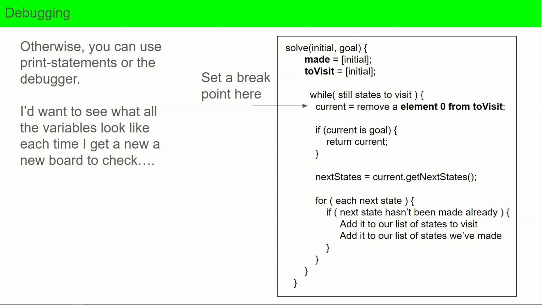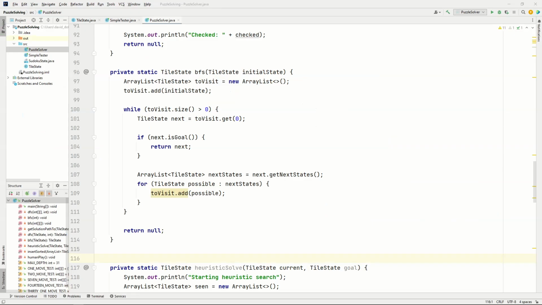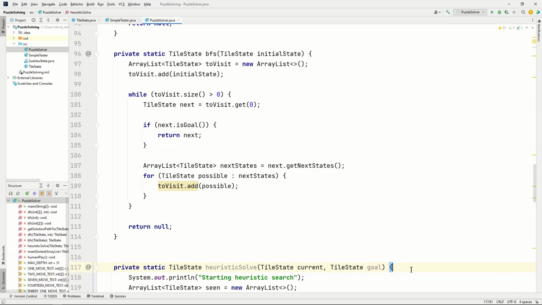If you've never used the debugger before, let me show you how to do it right now. Here's my method. It contains a bug. And you might know what the bug is, and you might not, but let's pretend that you don't. What I wanted to do was set a breakpoint. The way you do it is you click in the margin after the line number here, and the red circle is the breakpoint. What a breakpoint means is that if you run the code in debug mode, so you hit the little bug button, the code will run, but it will pause execution right on that line.